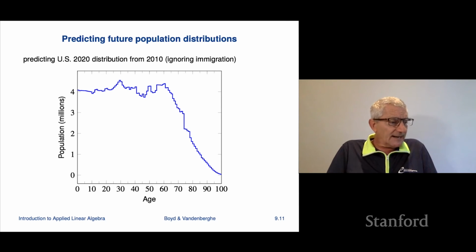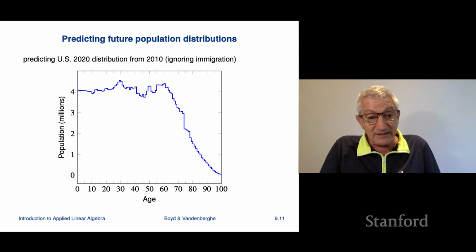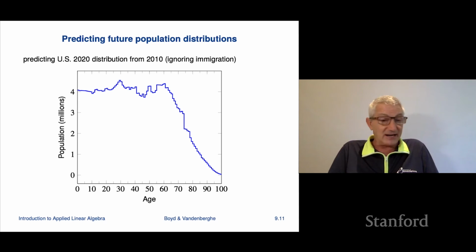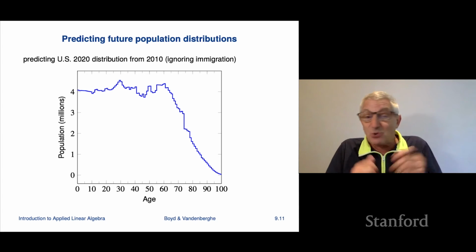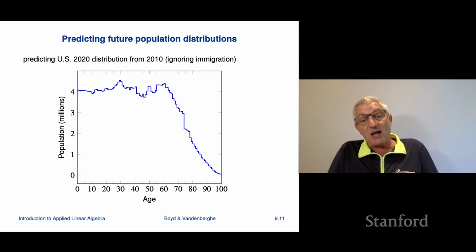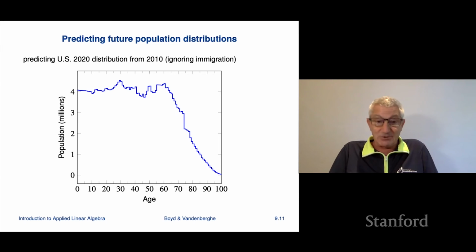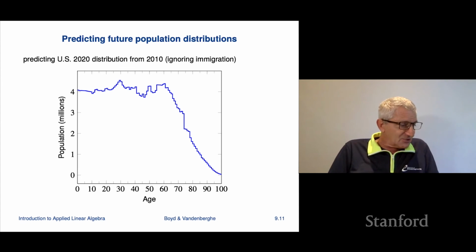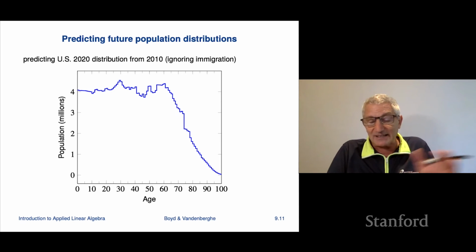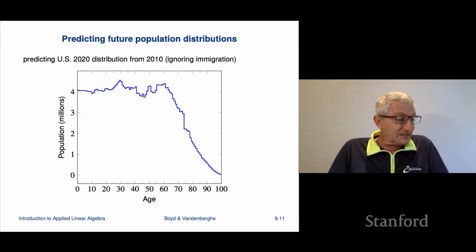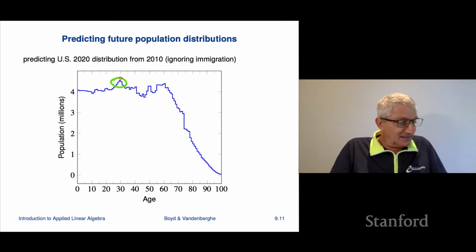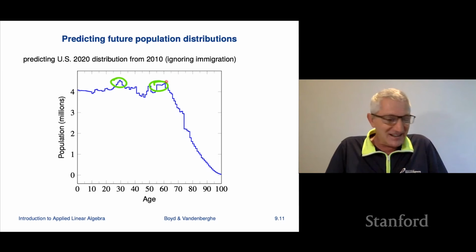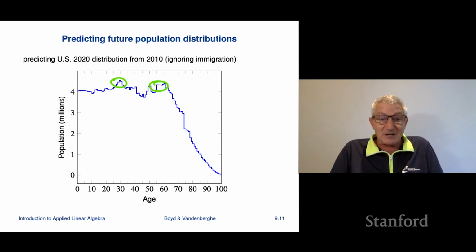That's interesting. By the way, the current year is 2020, and the census is being carried out right now. So we could have a drum roll when the census is done and compare this plot to what the U.S. says it really is. Honestly, it's probably going to be pretty close when we ignore immigration and things like that. It won't be exactly right, but it'll be pretty close. And you see interesting stuff here. Demographers would make a big deal about what this thing is, and what that is, and they would have lots of interesting things to say about it. So this is the kind of idea.